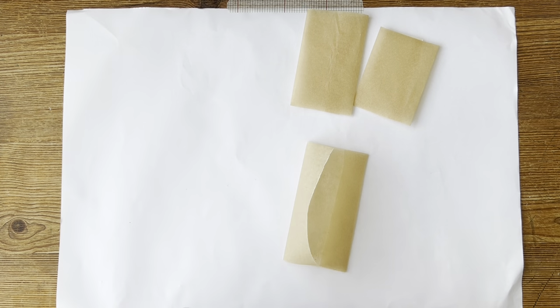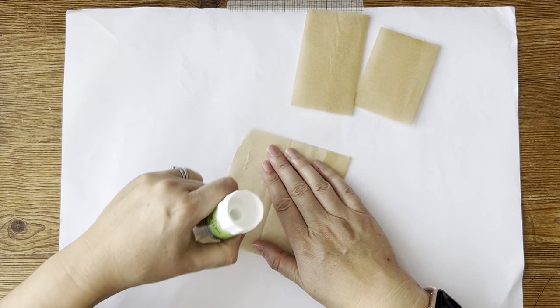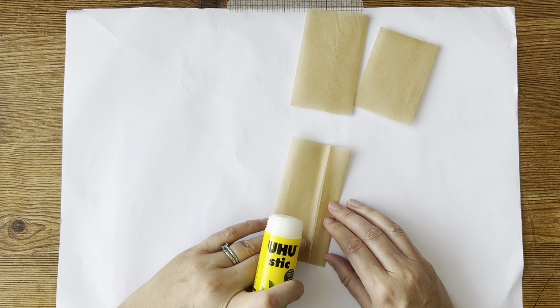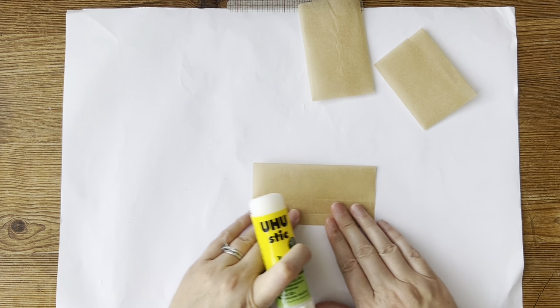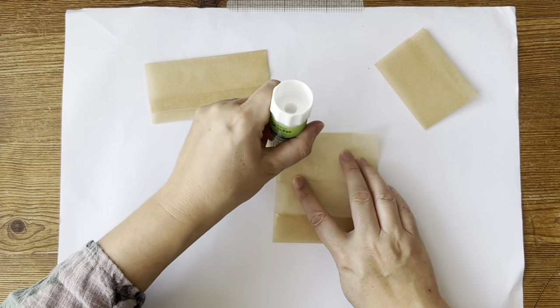Let's have a look. Let's see. Because there's a wax resist to the paper, you might just need to go over a bit more. Well, it's grabbing here, so I think that's quite good. So we just glue them all down.